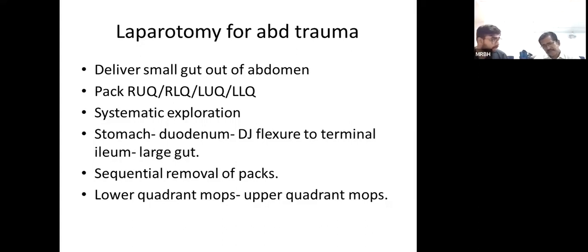If it's in the lateral wall and it is repairable, we can attempt a primary repair. However, if it is involving the ampulla, what is the problem with primary repair? There is an increased chance of failure of repair and fistula formation. So if there is a laceration involving the full circumference, then apart from primary closure, what else can be done? We can attempt a bypass. Yes, that is a Roux-en-Y duodenal jejunostomy. Duodenal, not gastrointestinal. It should be duodenal jejunum. Okay.